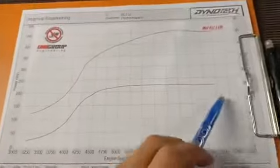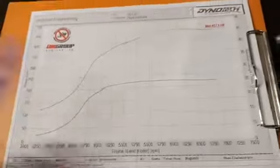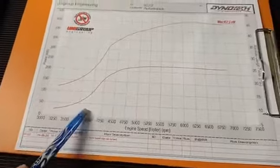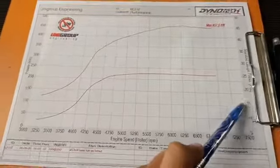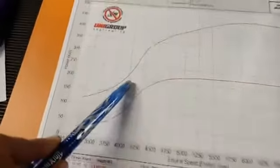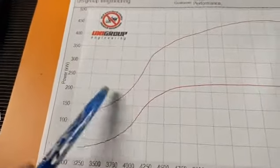Boost wise, I've pulled the paper out a little bit so you can see the scale here. That's about 25 psi, so I'm running about 25 psi. You can see when the engine comes to about 4,000, I'm already making somewhere near 15 psi. That's actually not bad boost response. At 4,000, we are making somewhere around 210 kilowatts, which is pretty good.